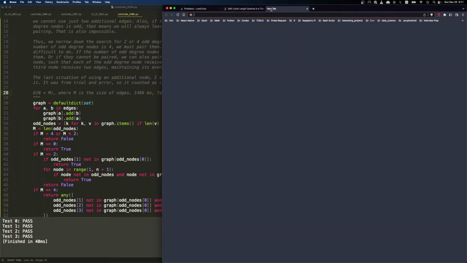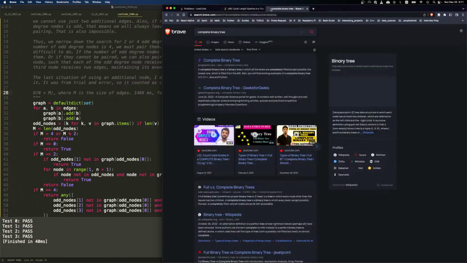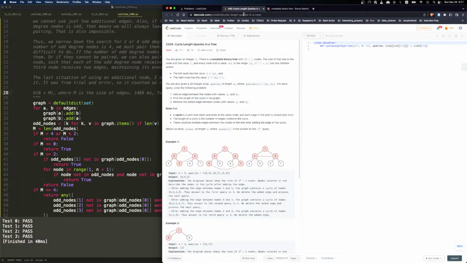Actually I don't know. I suppose to know this. All the levels are completely filled, except possibly the lowest one, which is filled to the left. Okay. Oh, it's a full binary tree. Gotcha. So complete doesn't mean it's full.